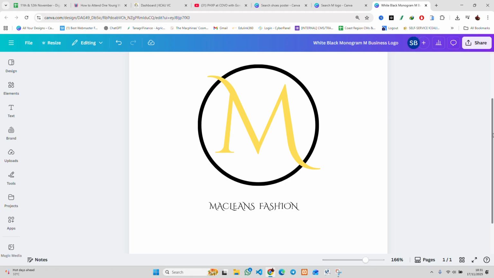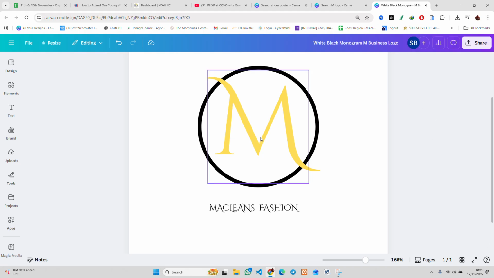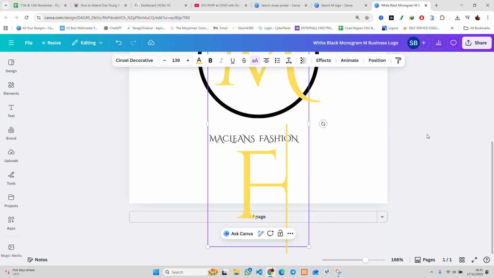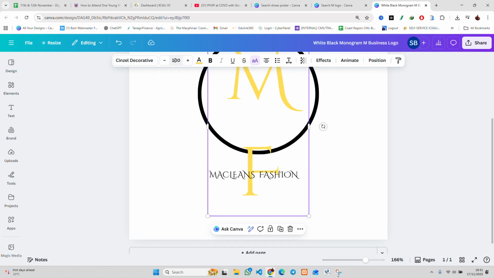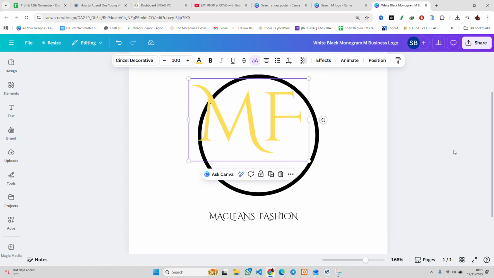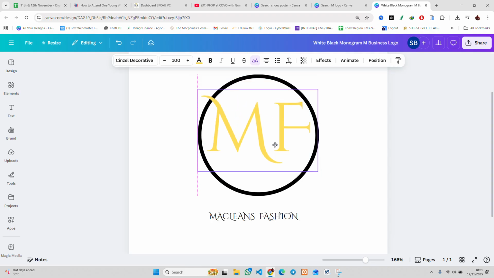Okay. If maybe you want an MF, you are free to also add an F here, and then you can reduce the font size to something that makes more sense, and then drag it correctly so that everything works out.